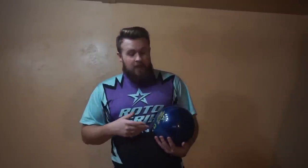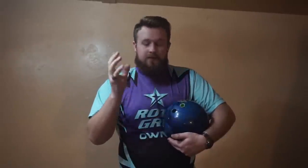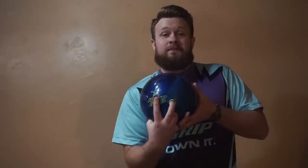So first, what you're going to want to do — and you don't need to do this, but this is how most people get their hand in the ball — is get your fingers in the finger holes first, and then your thumb. Now, some people, like Tommy Jones and Dick Allen, put their thumb in and then their fingers. This is completely okay, and it's a very personal preference thing. What you're going to want to do also is use your middle two fingers, not the other two, when you're putting your hand in the ball. Once we get our hand into this position, it's going to make it really easy when we throw the ball to get our hand in the correct position to rotate the ball correctly to get the correct motion down lane.